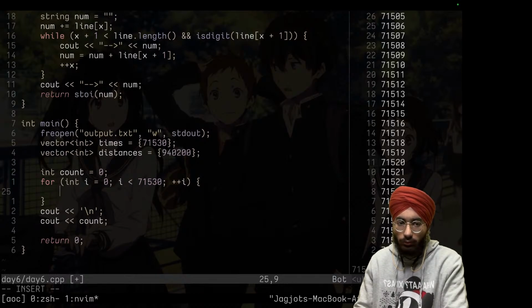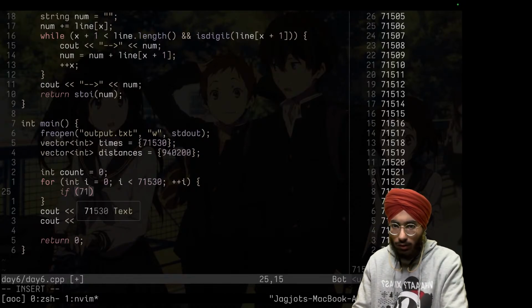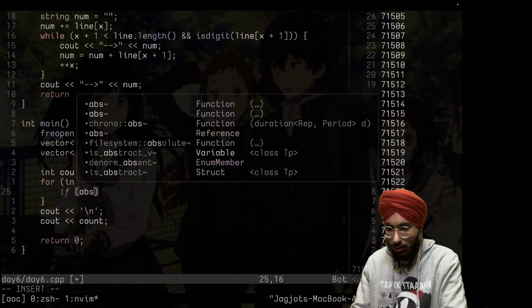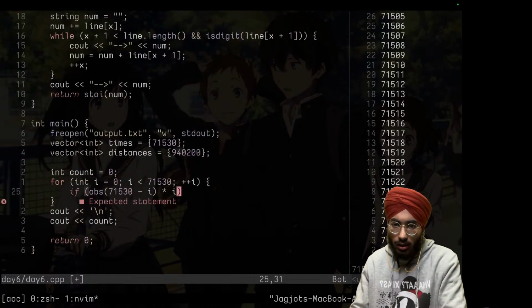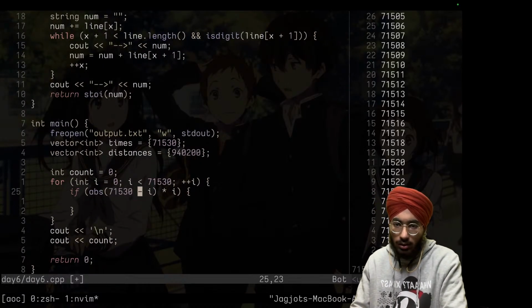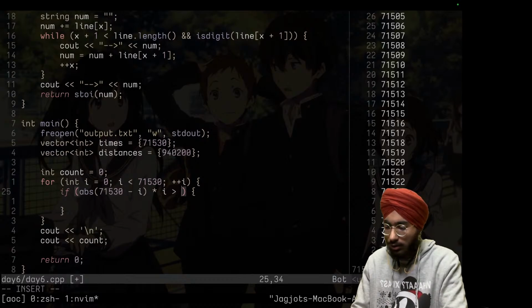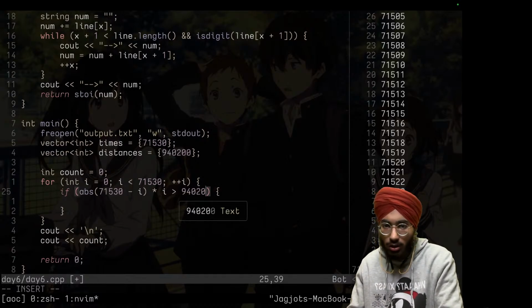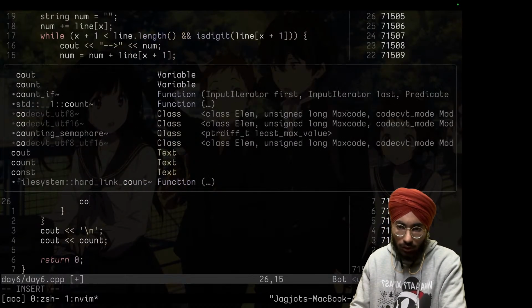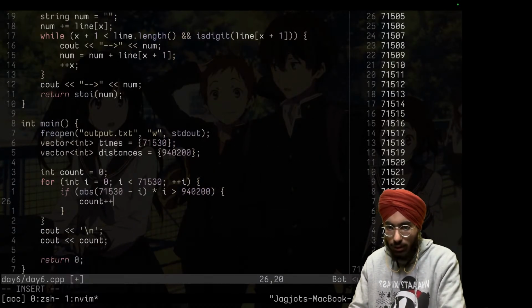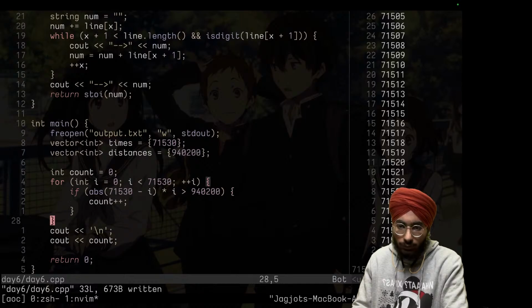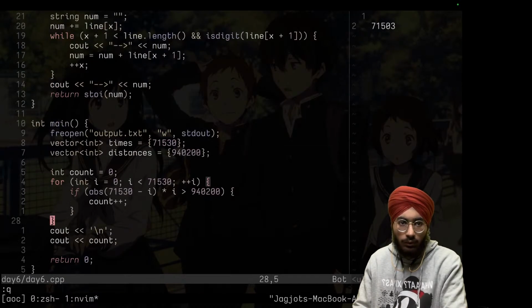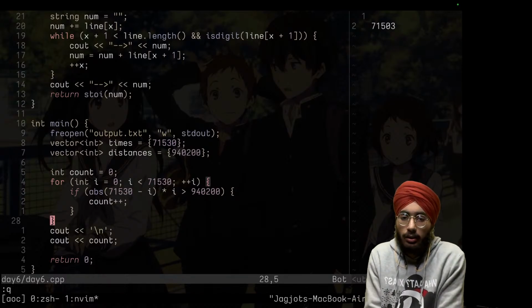If ABS of 71530 minus I times I is greater than 940200, then count plus plus. 71503. That's what I'm getting.